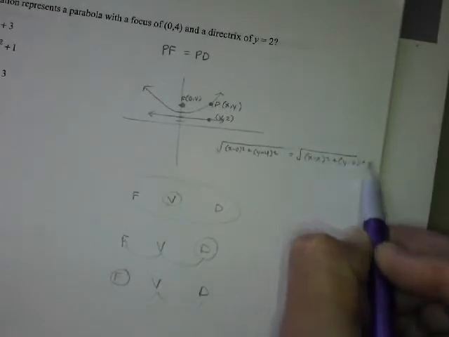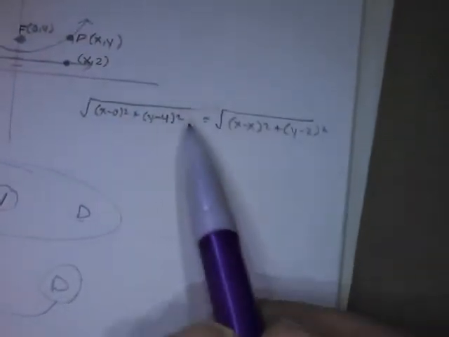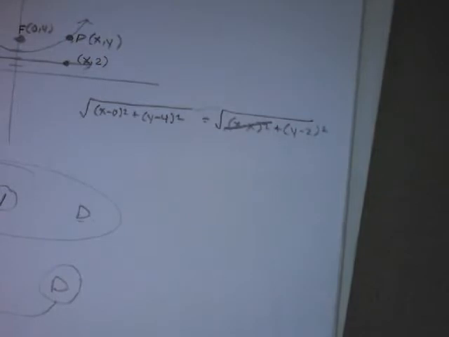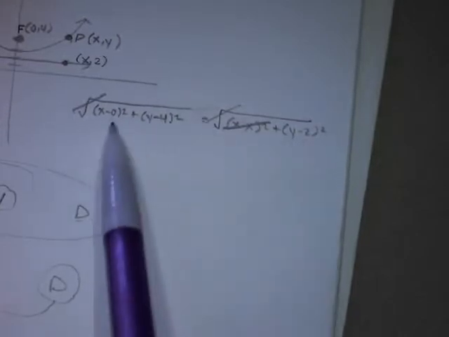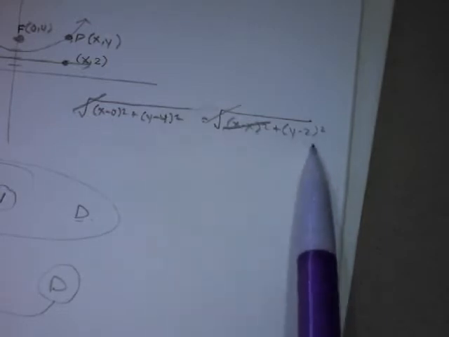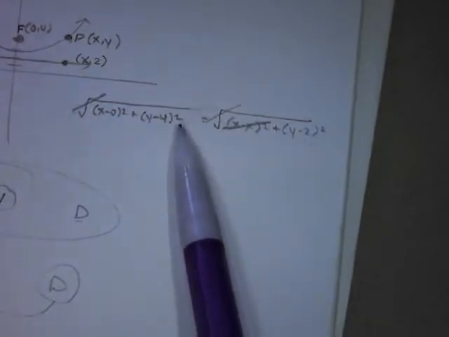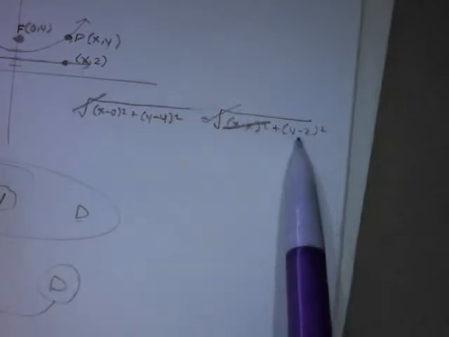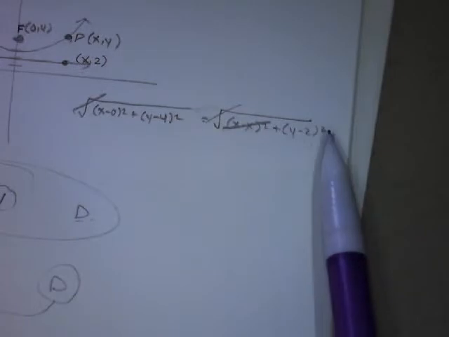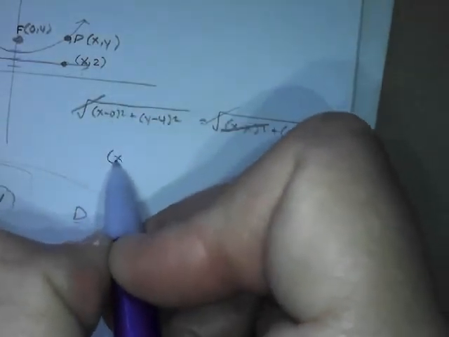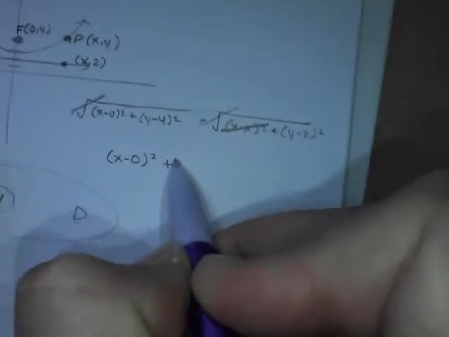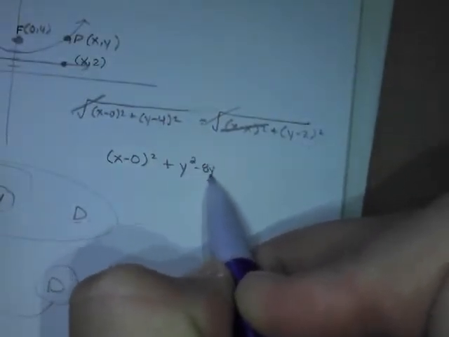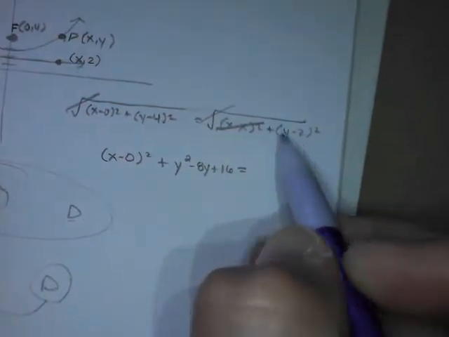Always with these, you're going to have something that's 0. So I would take my x minus x right out of the gate and just cross it out. Your square roots on both sides are also going to cancel out, because you'll always just square both sides, and those will be gone. Then you're going to be left with 3 sets of parentheses, 2 of which are the same. The 2 that have the same variable, those are the ones that you actually want to multiply out. This I would leave alone, although this one's kind of funny because it's x minus 0. But for y minus 4 squared, y squared minus 8y plus 16. And then for this one squared, y squared minus 4y plus 4.